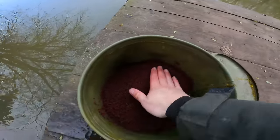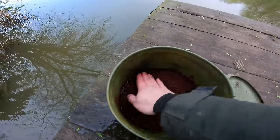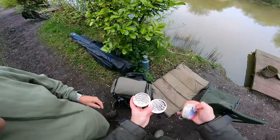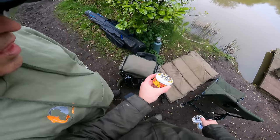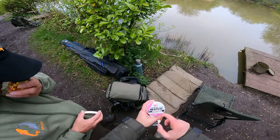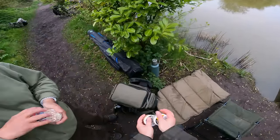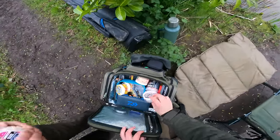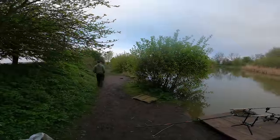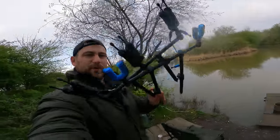I've never tried robin reds on the method feeder before, so I'm not sure how they perform, but I think they'll look nice — you'll get a nice contrast with the wafters. If they like the robin red pellets, these two mills will definitely draw them in. I've got some salted caramel wafters and some mainline ones — a coconut flavour — so we'll give them a go today at some point. But we'll kick it off on the pink wafters. The guys down the bottom went straight over there, so they must have a favourite peg as well. I've just got my new rod ready to set up.